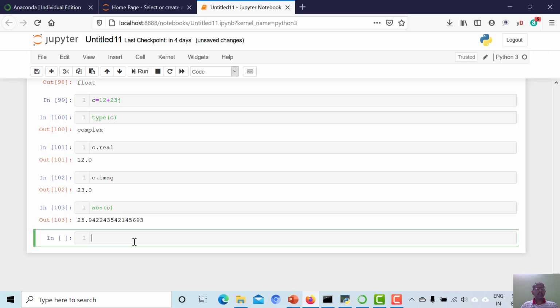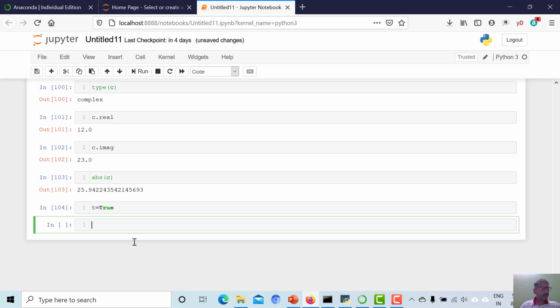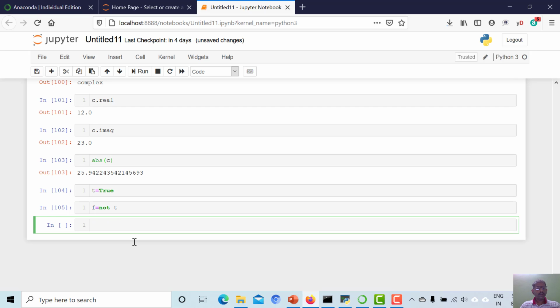Now another data type is Boolean. Suppose I am writing a Boolean, t equal to true. And suppose I am declaring another Boolean data type, not true, which is not t. So these two are the Boolean parameters t and f.